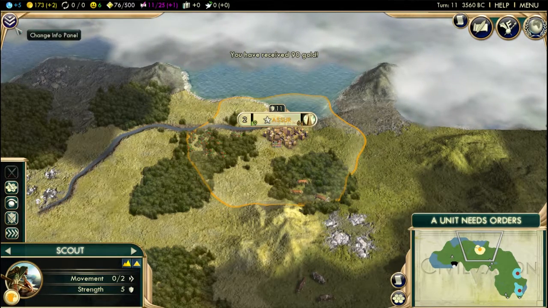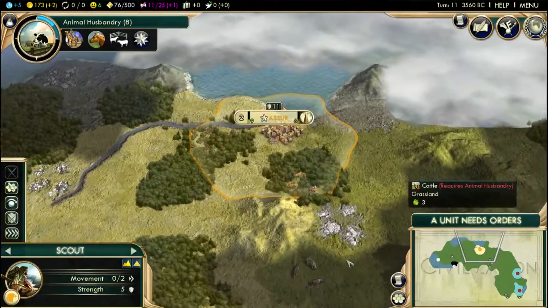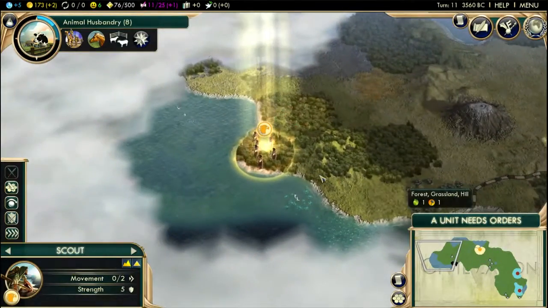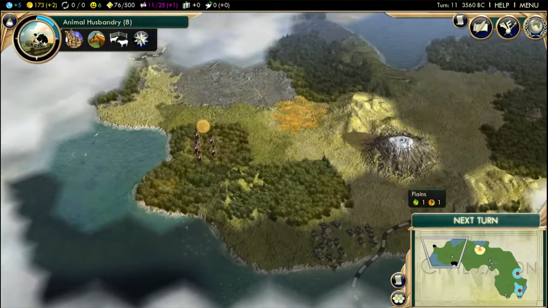Alright, did we get pottery yet? We should have gotten pottery. Yeah, we did. I think we decided this guy's not going to worry about pantheons, though. He's just straight military. Okay, got a nice little area up here.